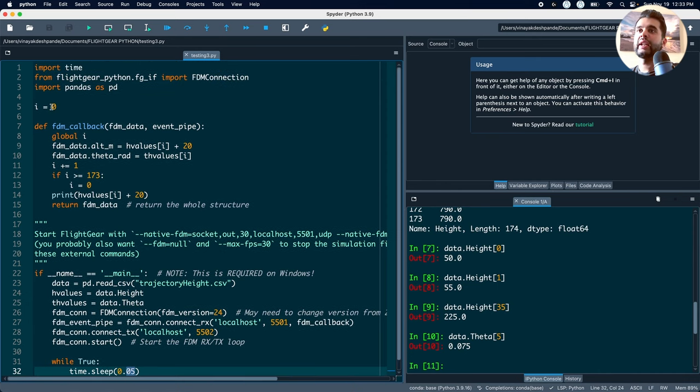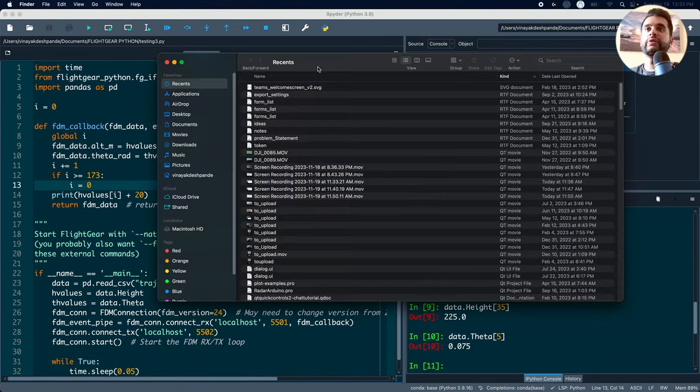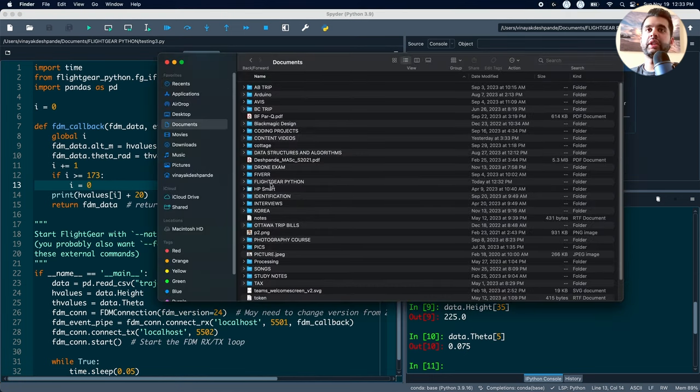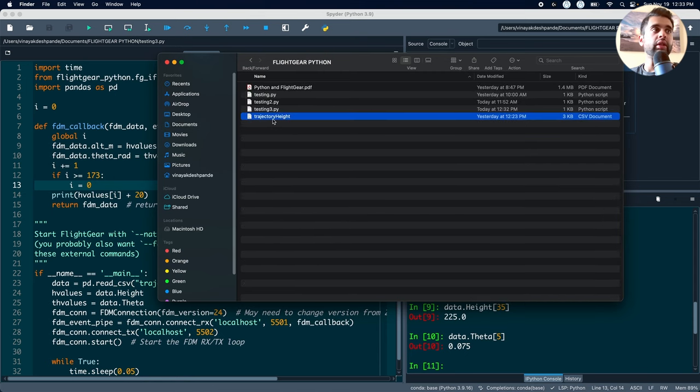Inside of my callback, at each iteration of my loop, this value of I will increment and then it'll go to the next value. So I'm doing a time-based simulation of my height and my pitch angle. At each value of time, so at each time step, the value of I will increment and then it'll pick that from the table. So if I open my table here, I can show you visually what that'll look like before I start.